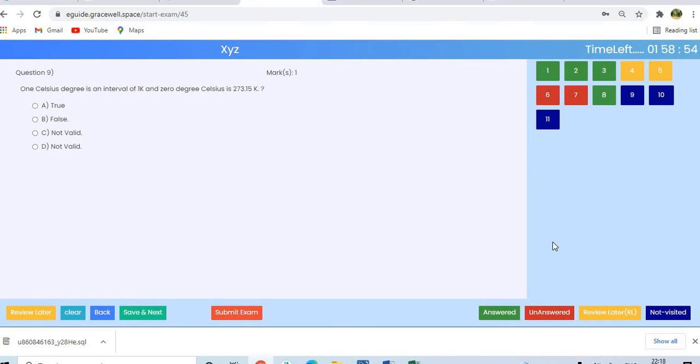The green color shows the questions answered, the red shows the questions I have seen but haven't answered, and the yellow highlights the questions I will review later. The blue color indicates question numbers 9, 10, 11, which I have just gone through, and questions 10 and 11 are ones I have visited.